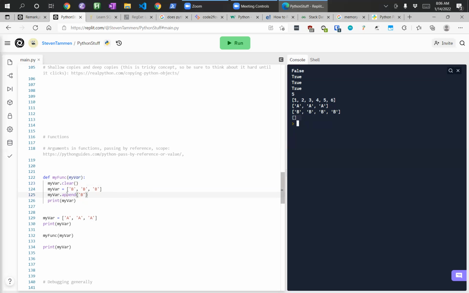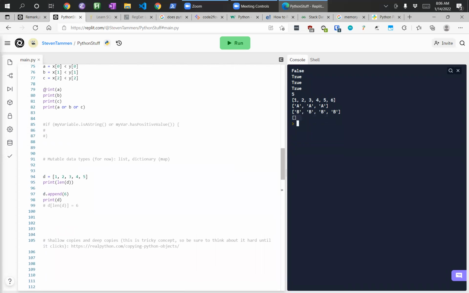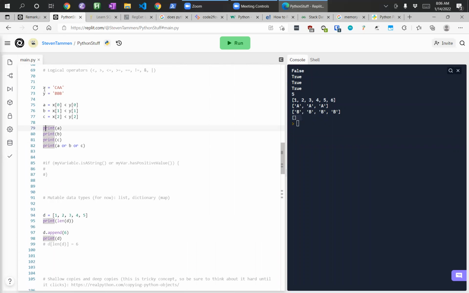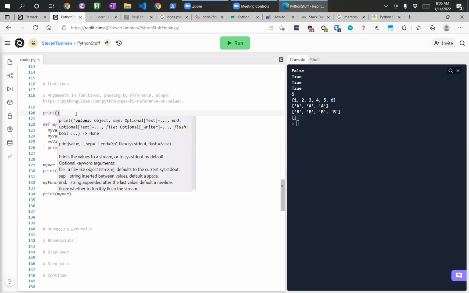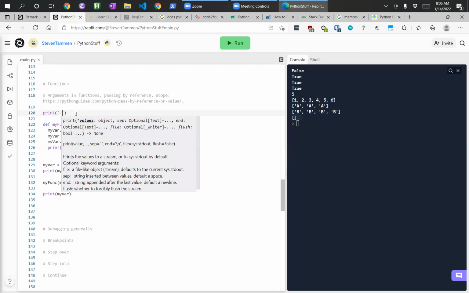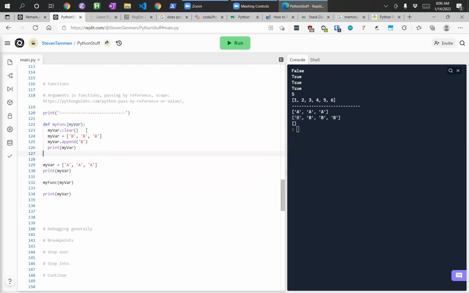Oh, okay, yeah, but I actually was a bit confused whether it would print an empty list in the global scope, like with the last print statement, or whether it would print the 4 B's. Because the first thing it does is actually clear out everything that's in the list in the global scope. So I don't know. What I'm seeing is that it prints an empty list. So I think in the global scope, the variable has actually turned into an empty list.